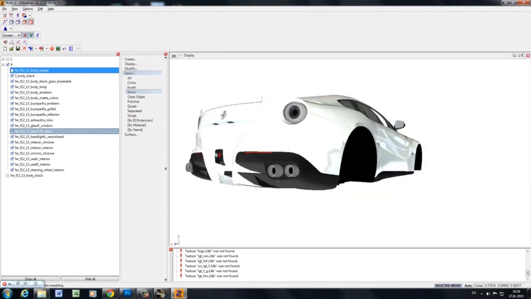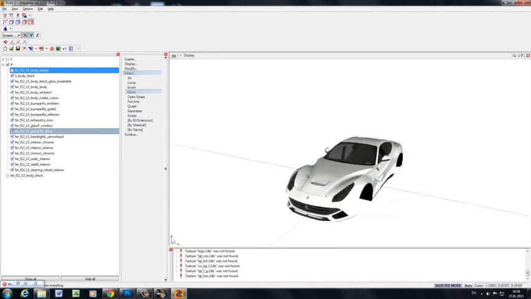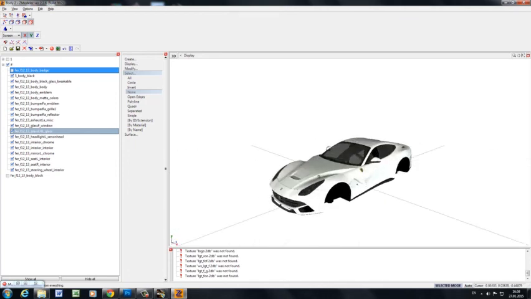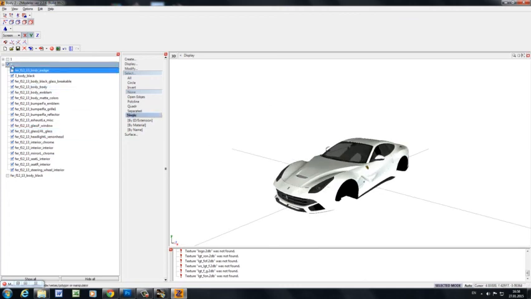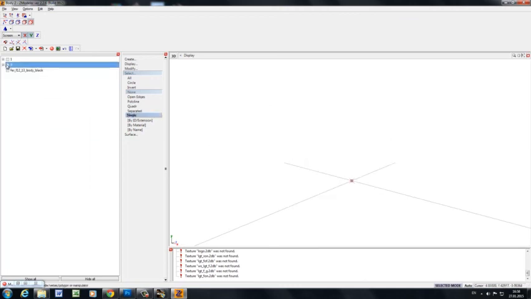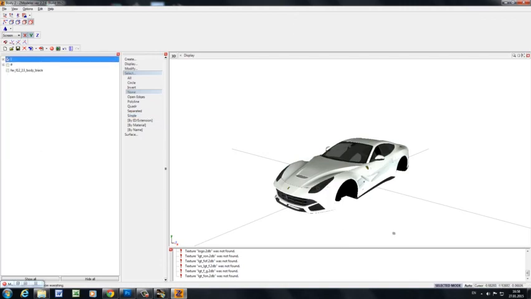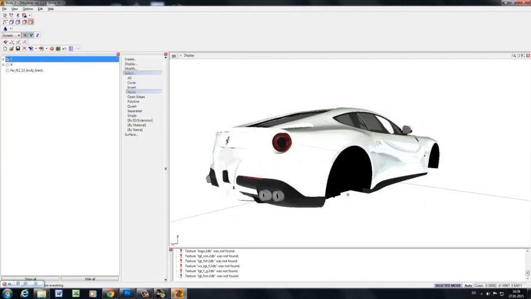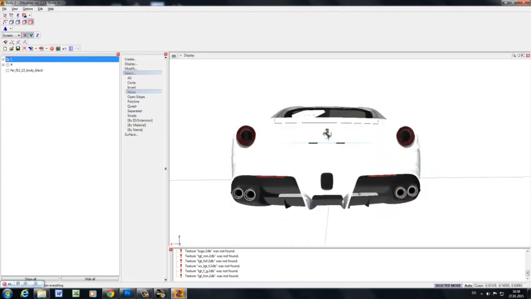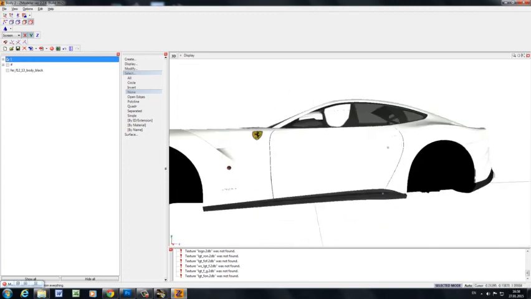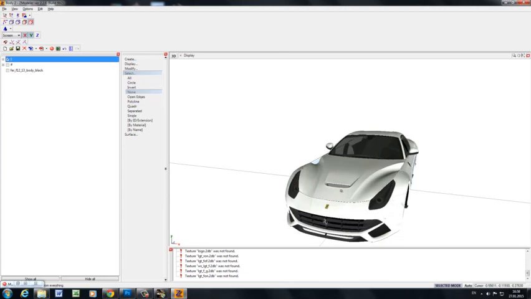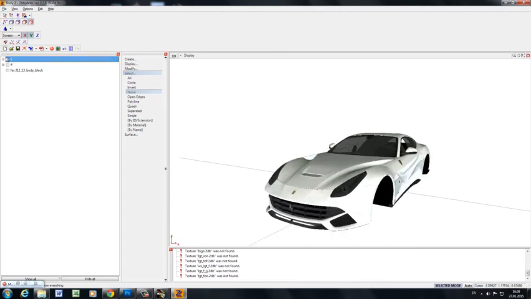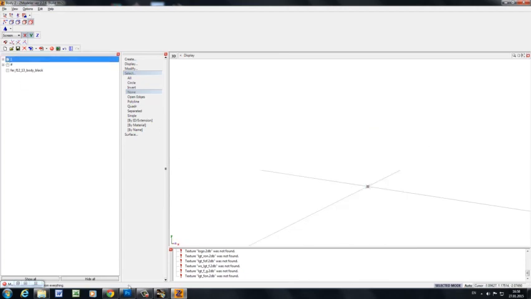Some parts don't have any textures, but they will have them in the next video. And this is the lod 0 model. Looks pretty nice. So in these parts, that's all.